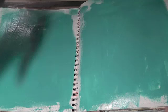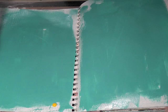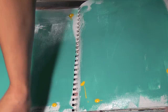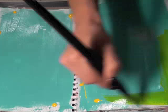And then I'm going to come back and I'm going to use the Hansa Yellow Medium by Golden. And I like these little bottles, they're really easy for my videos. I'm going to put random little spots here and there. Okay, and I'm going to use the same brush since I somewhat cleaned it. Somewhat. I'm just cleaning it a little bit more. And it does have some water, which I really like. And I'm just spreading it a little bit.